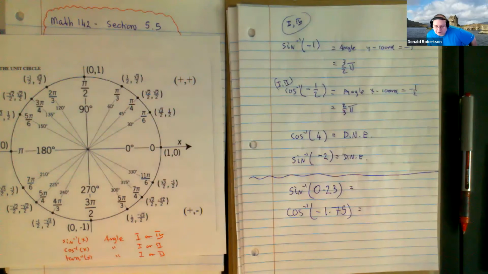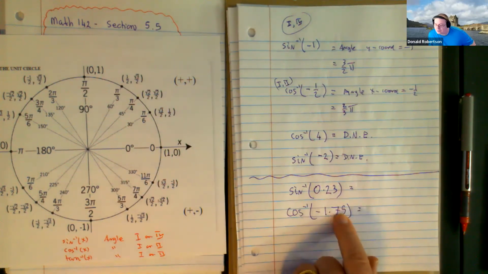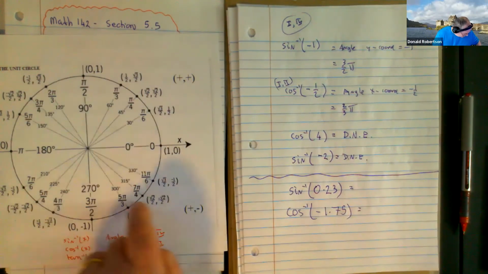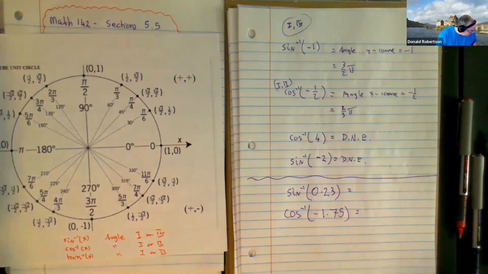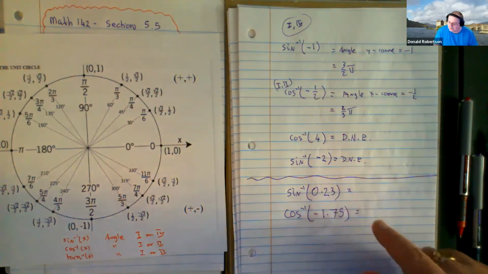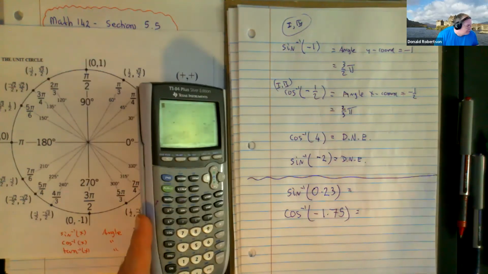Let's look at finding inverse sines and inverse cosines of numbers that are definitely not in the unit circle. When you're doing unit circles, the answers are the numbers that go here, a half, √3 upon 2, 0. You kind of know those. Well, what you do is you use a calculator.